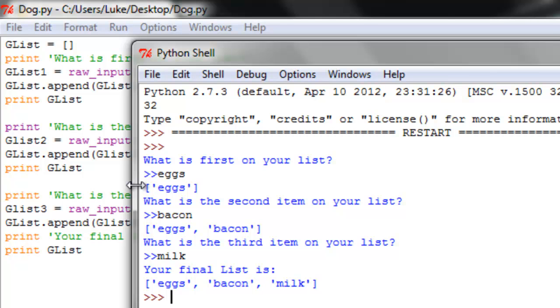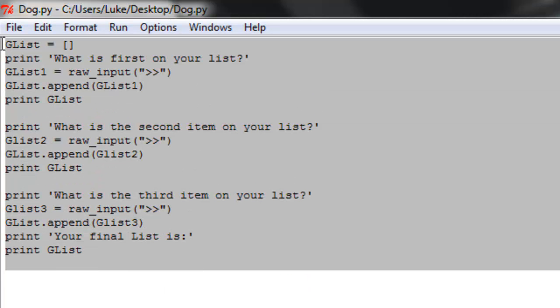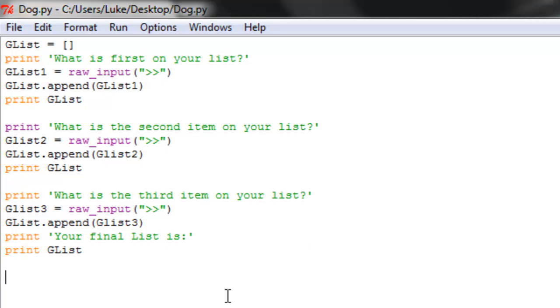Now let's say you wanted to add more items to this list and you wanted to keep going until the user inputted the word done. We'll go over that in our next tutorial, because that's kind of further down the line, since we're going to use some loops in that. It's not even exactly a difficult thing, it's just we're running out of time right now.